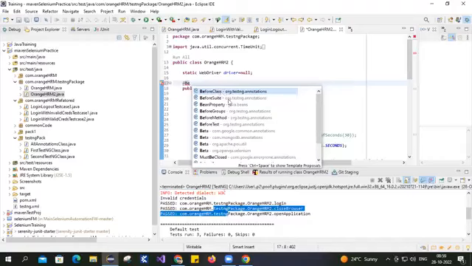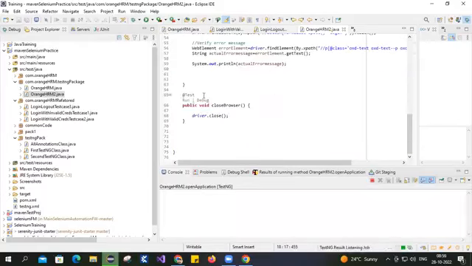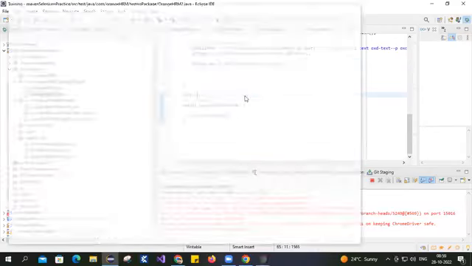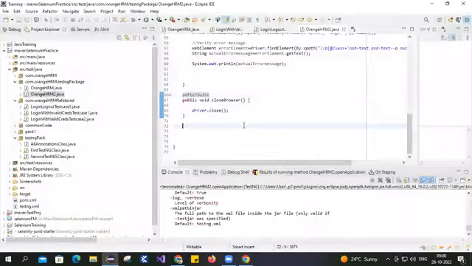You can choose class or suite or test or methods. So before methods as well, you can say it. I would say before suite for now, and this other one I would say after suite.